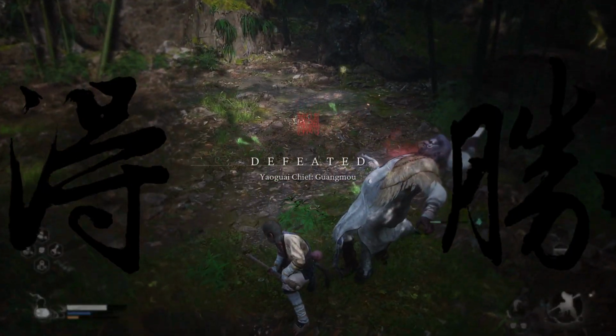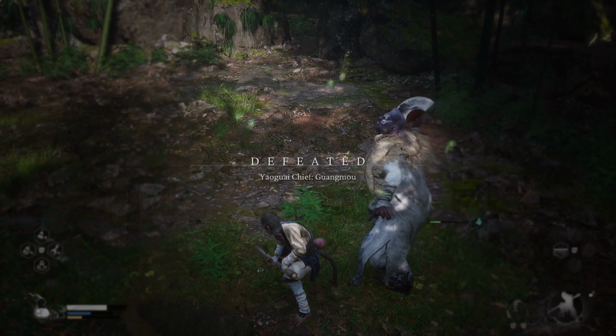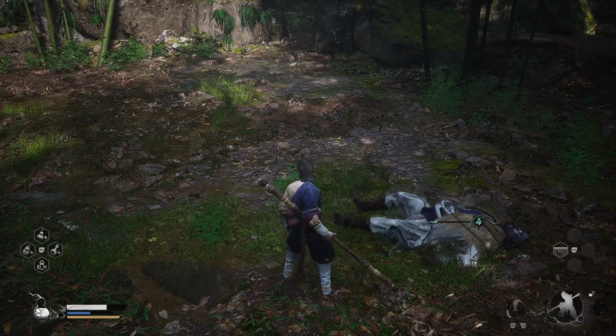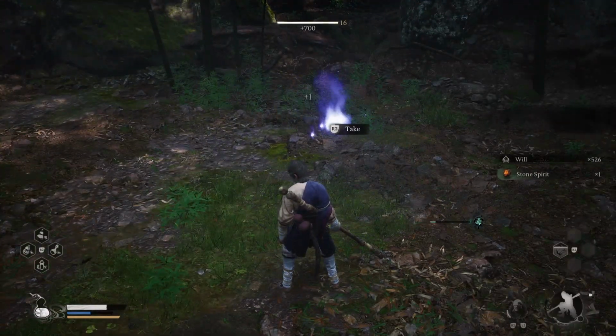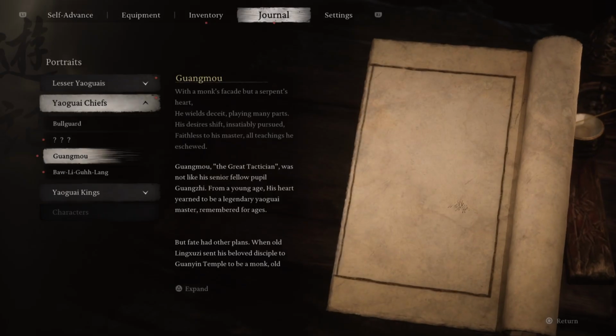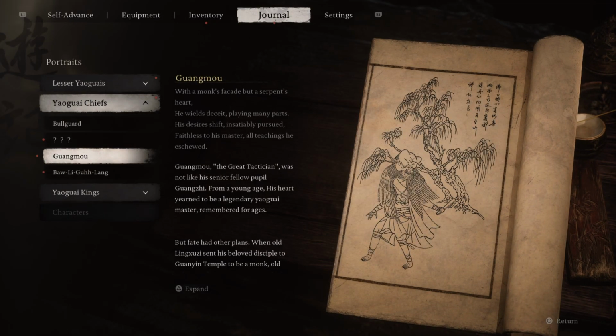Boom! Let's go! My master, dispossession obsessed. Heck, you are just like him. Guangmou. Okay, we're going to have to interrupt that dialogue there.